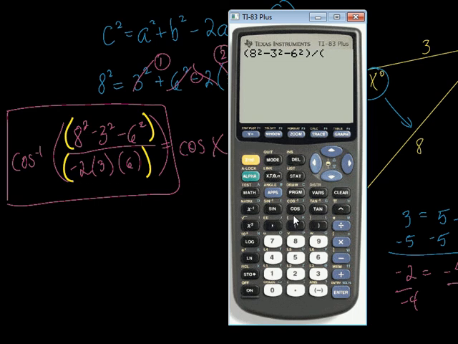Parentheses, right? And then negative 2. Watch, on this calculator, you hit the negative and then the 2 like this. Actually, yeah, that's right. Times 3, you got to hit times, and then times 6, close parentheses. Everybody see that? Look, the top stuff is in parentheses, the bottom stuff's in parentheses, okay? I hit enter, or equals, and I get this number right here. Everybody see that? Okay. But I got to take the what?